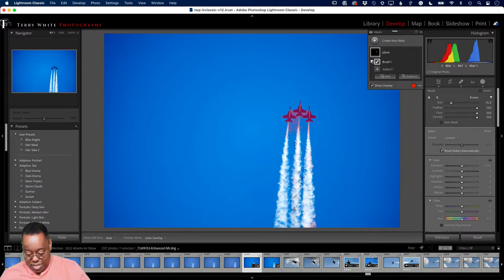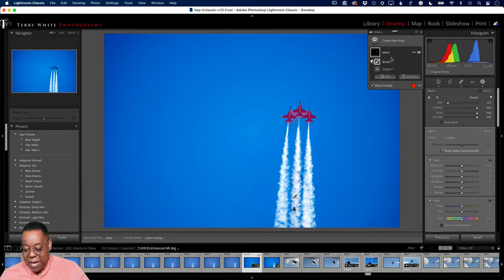Just select the planes. I'm going to make my brush smaller and get closer to the plane. There we go, something like that. You don't have to live with, oh, it didn't really select it the way I want it to. Oh well, there's nothing I can do about it. There is something you can do about it. Add or subtract to the areas that you want. I'd zoom in and get in between the wings and between the plane and make sure I got all the sky deselected.